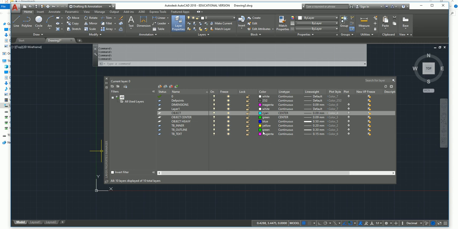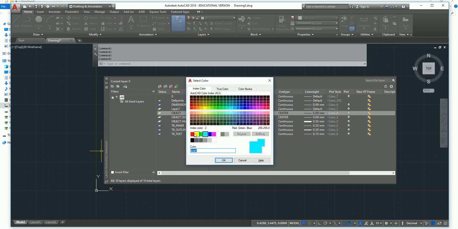So generally speaking, just in my practice, I use all of these colors here, 1 through 9, right? All of these colors up here, I have created in my plot style to print as true color. So if I put a layer on 10, it prints 10. So it actually comes out as red. That's just the way I work. That's the way that I've set up the plot styles to do. Like I said, if you go into an office, I guarantee they're going to have their own plot style in there that's going to have different settings.